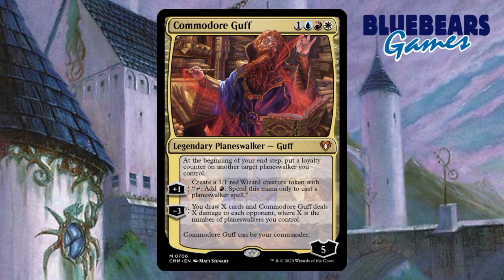The second loyalty ability is a -3 loyalty counter ability, and says draw X cards, and Commodore Guff deals X damage to each opponent, where X is the number of Planeswalkers that you control. There is actually one last line on Commodore Guff that says it can be your commander, but that should be obvious since it's the face card on the box.